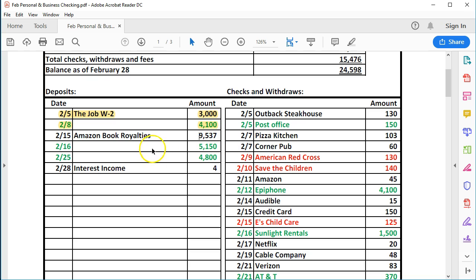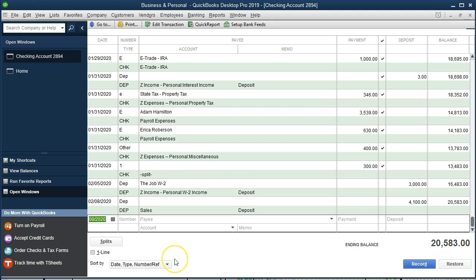Now we have Amazon book royalties, our major income source. That's going to be on the personal side. Remember what we're saying here is that the business that we have isn't our book royalties. We just do that on the side here. But we have our W-2 income, we have our Amazon income, and then our business where we sell guitars and do guitar lessons, apparently. So we then are going to record this not on the business side, but as another form of personal income. Therefore, we'll go back over here, and we're going to enter this data on the 15th.